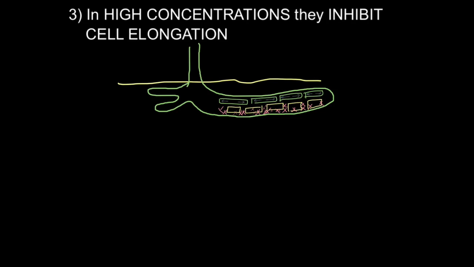Now this is where it gets a little bit different. Because auxins basically build up on the lower side and they keep on building up, they reach very, very high concentrations. And in very, very high concentrations, they do something quite different. They in fact inhibit cell elongation. So what we're getting instead is now the cells which are less exposed to auxins are elongating as normal, but the ones which are exposed to high concentrations of auxins have actually experienced less growth.